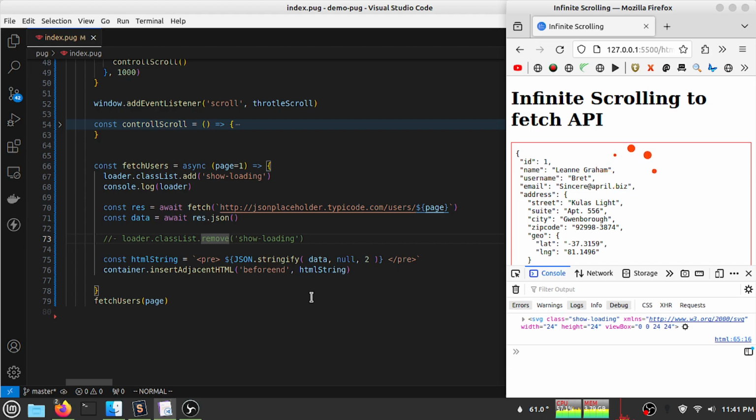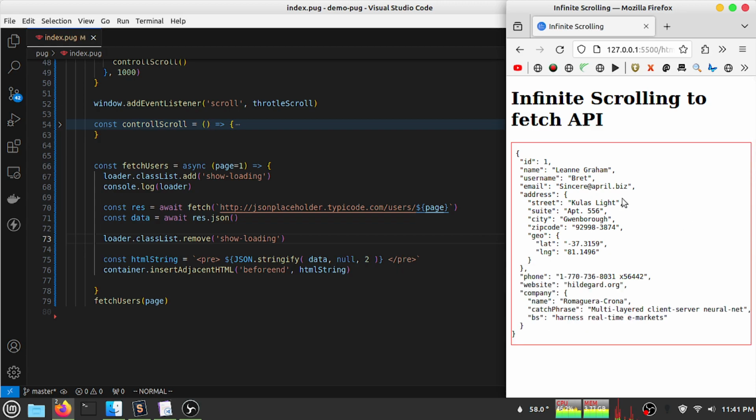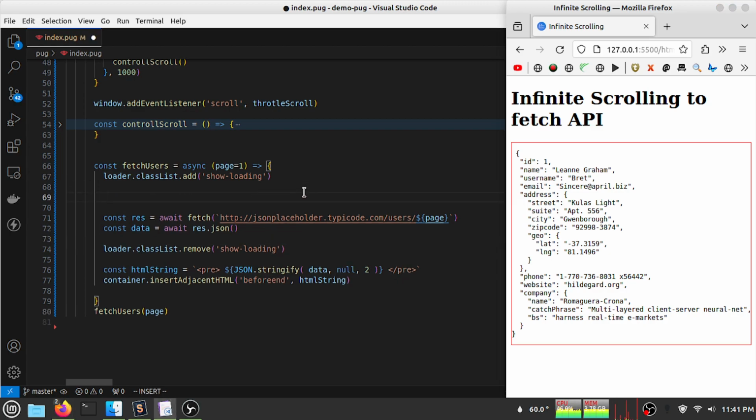So we will hide our loader as soon as our request comes. So loading the loader. I am running on localhost, so that's the reason our API fetches so quickly. So let's add a little bit of delay so that we can see it.